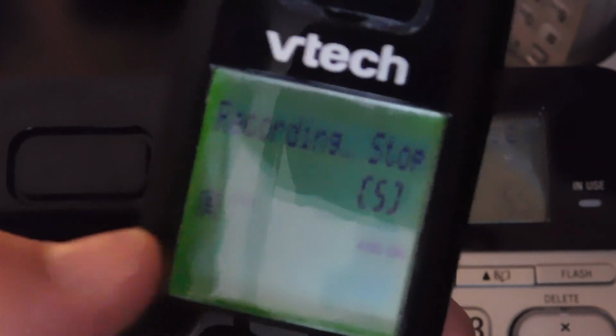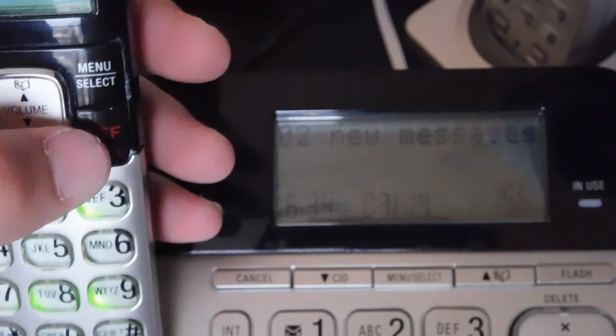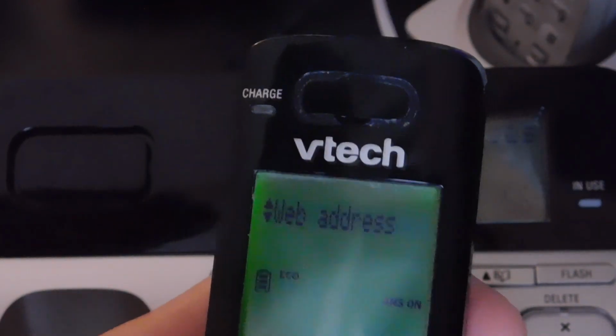Let's record the message from the answering system. Such a disappointment for VTech with this awful base software. Recorded. And these beeps are also used in Clarity and ClearSounds phones, which don't have software of their own. I don't know why I care so much about the base software, but it's interesting to me. I never saw a VTech phone with these software problems.